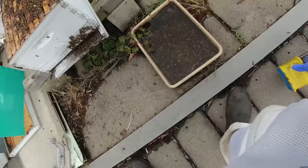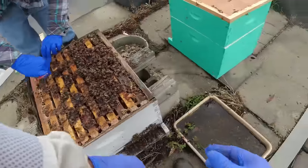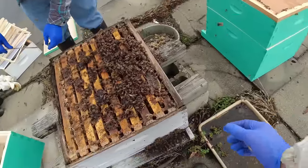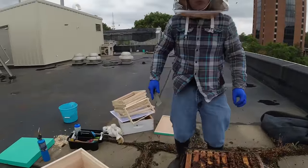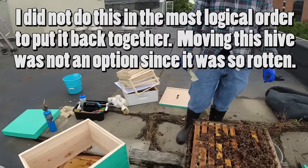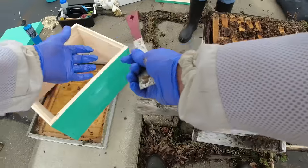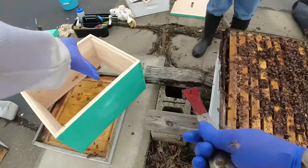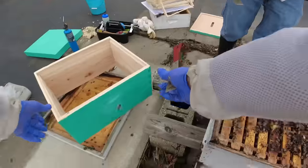All right, girls. I know. This is going to be the worst part for you, too. Actually... I don't know if we can move it at this point yet either. See, if we could move the other one to this location, they'd calm down and go into the new hive. But we really need them to be in the bottom box, so we just need to keep on doing. I would say we could move this over and then put it over there, but we need that box, not that box, to be on the bottom. So let's just go ahead and transfer them. We'll do the same thing we did last time. Make sure we got all corners touching.